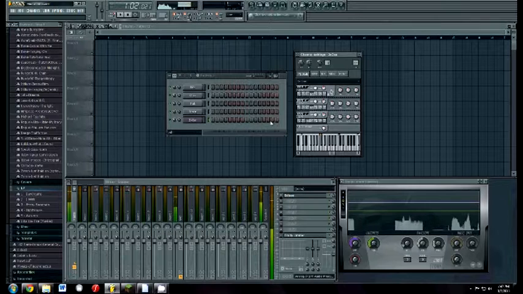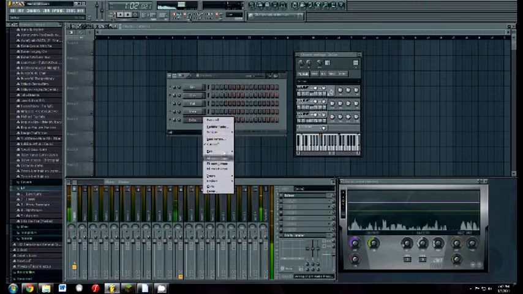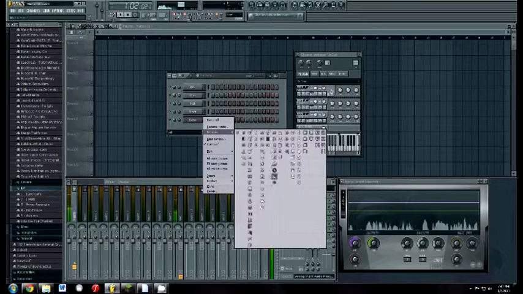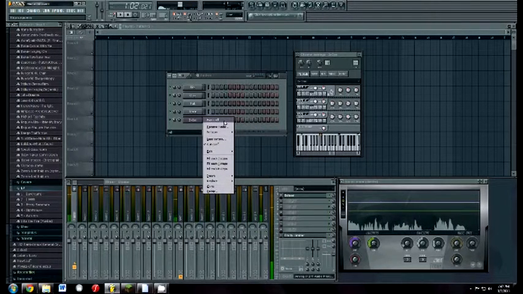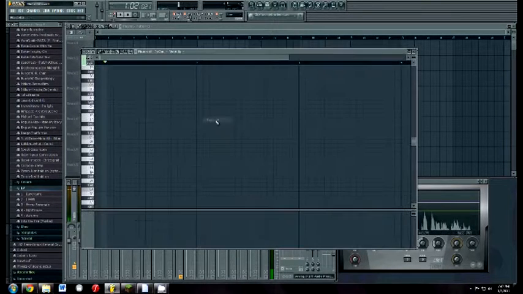So what you do with the 3x OSC, or any other thing for that matter, is you right click it, and this little screen pops up and you're like, what the heck? Well, you can rename it, you can set an icon to it, and I've never actually done that. You can load a sample, but okay, forget about anything I just said. We're going to go to the piano roll.